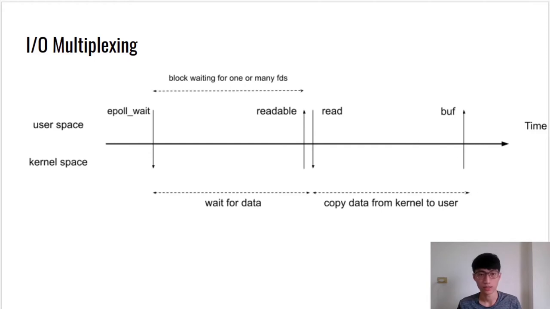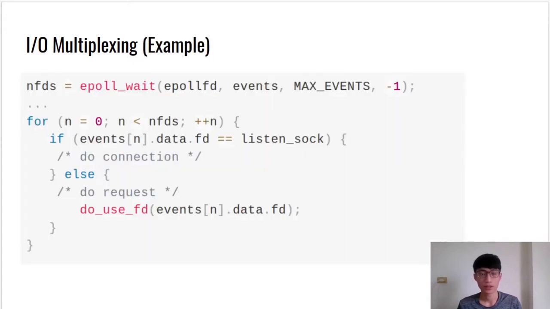The advantage of this mode is that we can wait for more than one descriptor to be ready. On the other hand, the disadvantage is that one I/O operation might take two system calls for epoll_wait and read. As shown in the code snippet, it is a simplified structure of an I/O multiplexing program. epoll_wait waits for events on the epoll instance referred to by the file descriptor epollfd. The buffer pointed to by event returns information from the ready list about file descriptors in the interest list that have some event available. The return value NFDS is the number of file descriptors ready for the requested I/O, then we walk through the epoll event structure and handle the request.